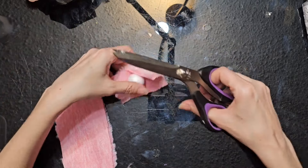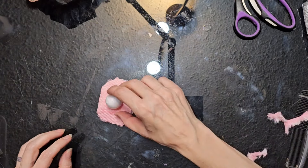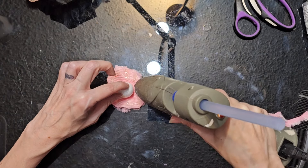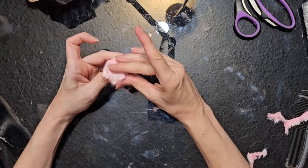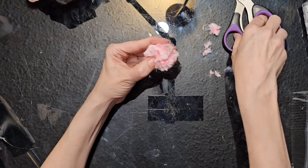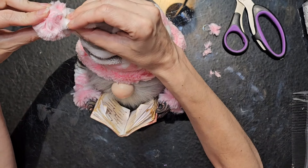Then I decided to finish off the hat a little bit, so I grabbed a styrofoam ball that is one inch in diameter. Just cut a scrap piece of that same pink minky, about half an inch all the way around so you have enough to glue. Add hot glue and press it all firmly together in the center just to cover up the whole ball. The great thing with this fluffy minky is you don't see your seams, which is wonderful. Trim off any extra, add some hot glue onto the back side, and then attach it directly to the point of your hat.